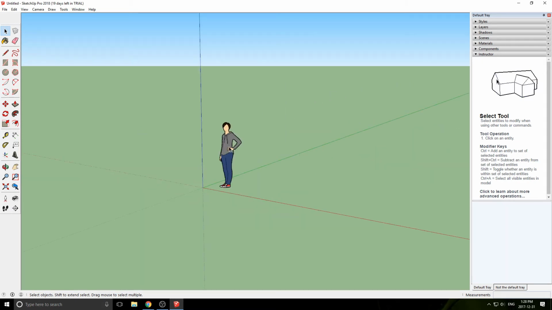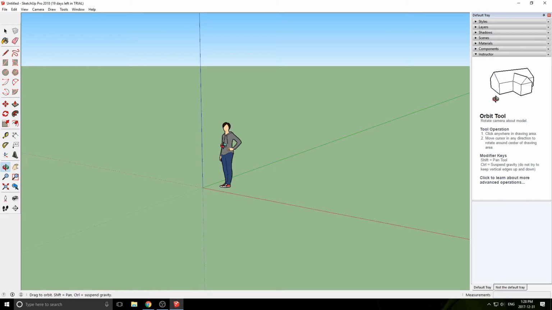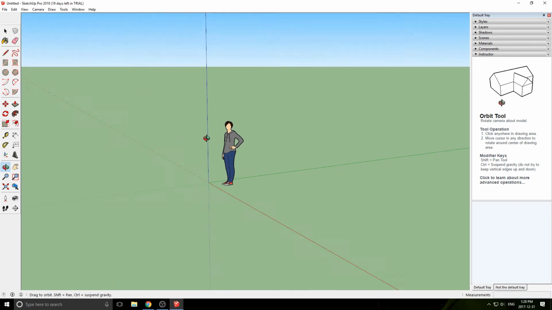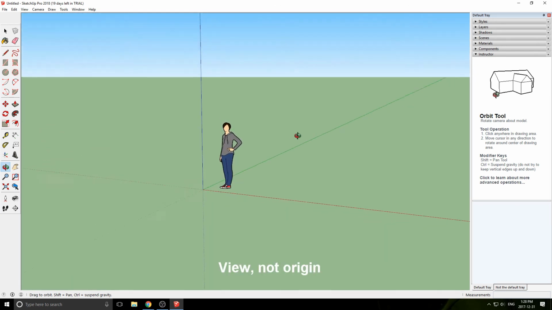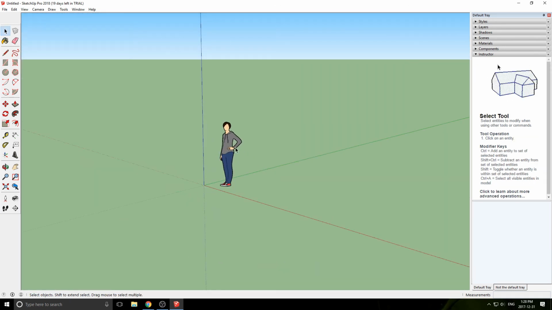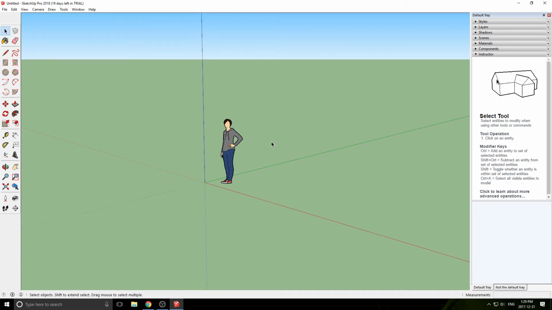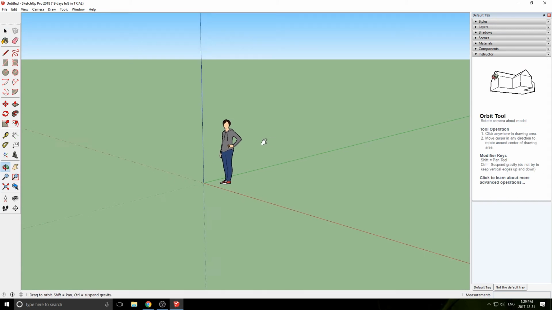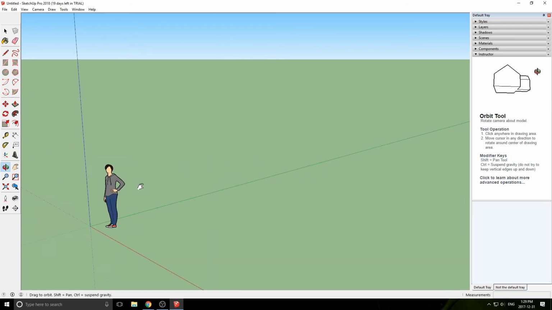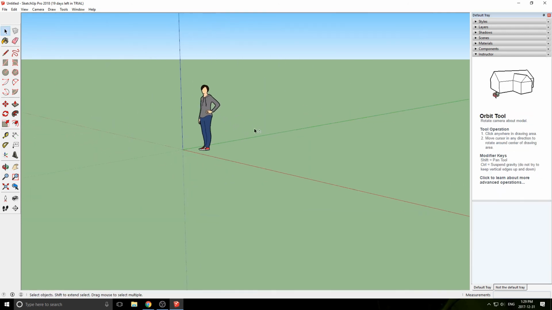The next thing we're going to do is orbiting. So if I want to look around this object, I hold down the middle button and it turns into this picture of an axis with a red and green arrow around it. So if I just move the mouse left and right, it will rotate my origin. The third thing that we can do is panning. If you hold down the shift key while you press the middle button, so that's shift middle button pressed down, will allow us to drag the scene around with us.